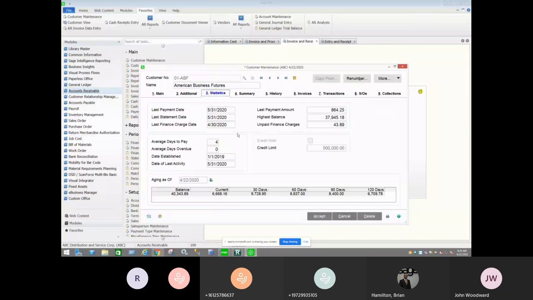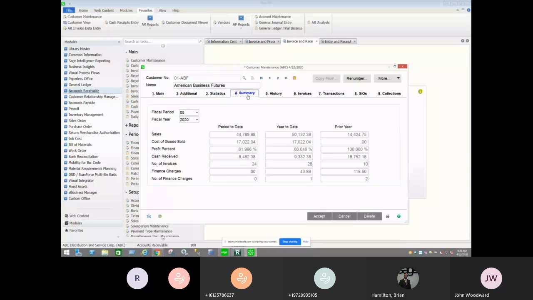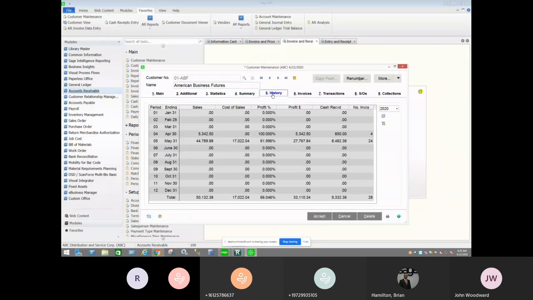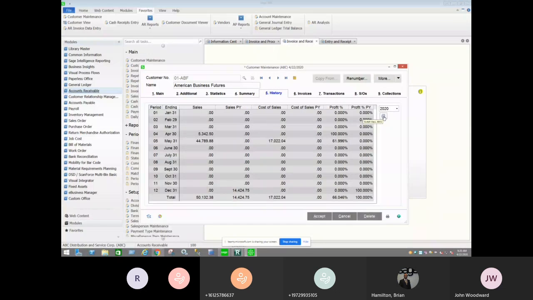So just statistics: their balance, their aging, average days to pay, overdue, last payment, highest balance. Summary gives me sales, cost of sales, profit percent, period to date, year to date, prior year. I can look at any period or year in history. History is going to take a year, break it out by period, and then I can do year-over-year comparisons. Are they selling more or less?